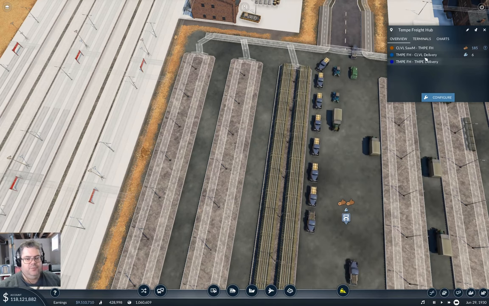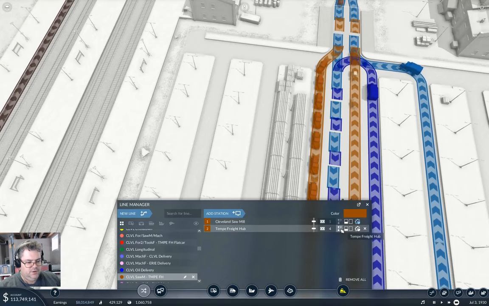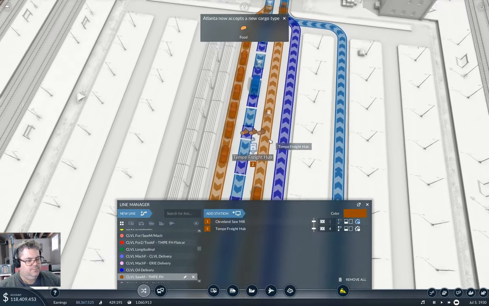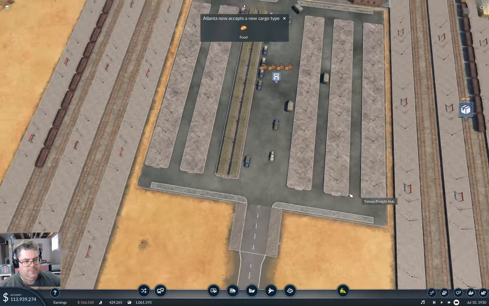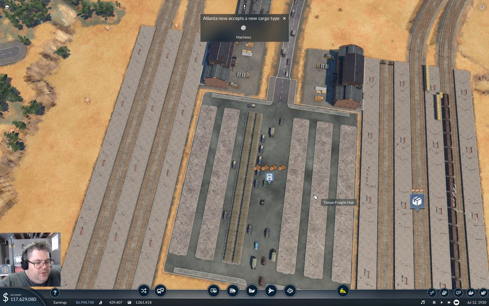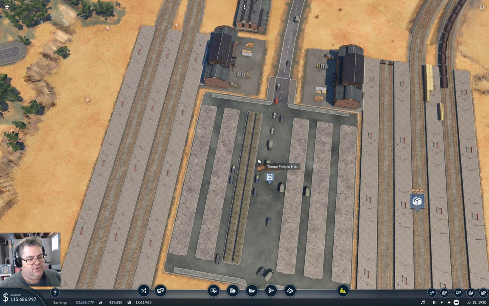I want an alternate platform on that. So, manage line. So here at the freight hub, I want to also add platform 5. Yeah, okay, so that will allow a little bit less congestion. Okay, good. That doubles the throughput because dwell times overlap, right? So, yeah.